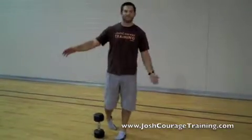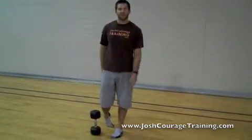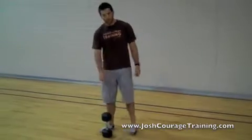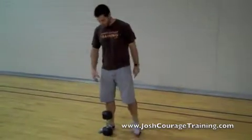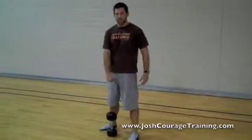We're working deadlift variations. A lot of times you'll find you won't have a bar, you won't be able to do that classic deadlift. So what we're going to be doing is working on a dumbbell. You can use dumbbell, kettlebell, any sort of weight. Two variations here. One is a two-arm, the other one is a single arm.